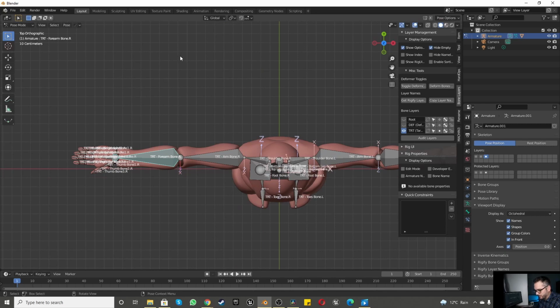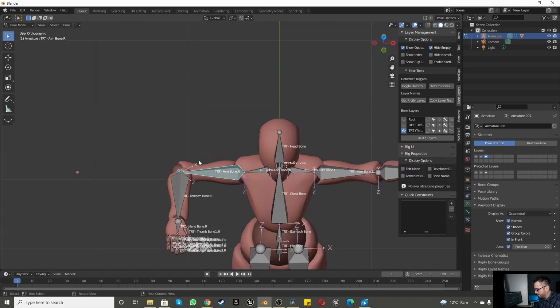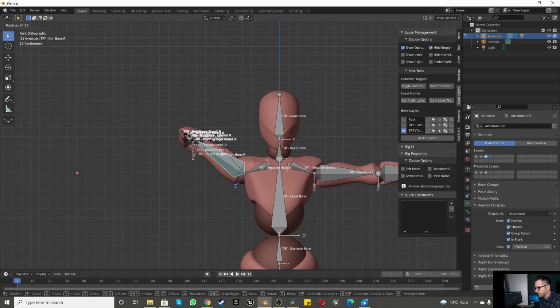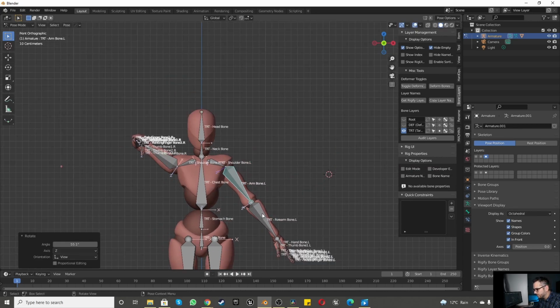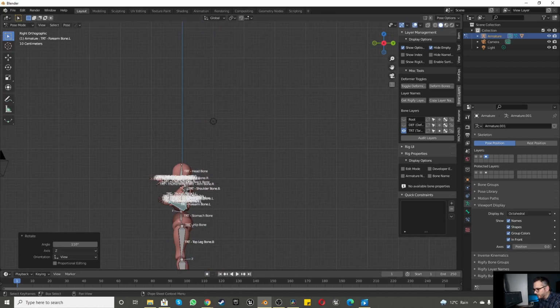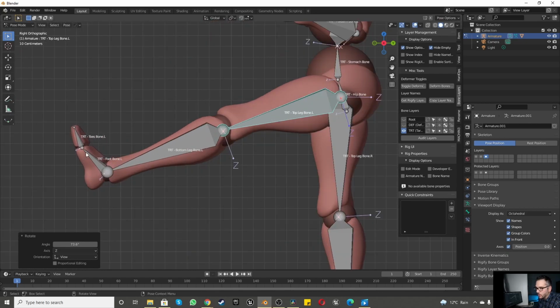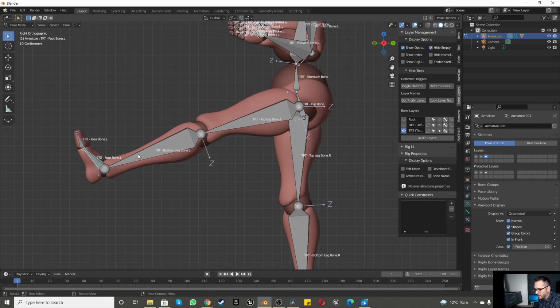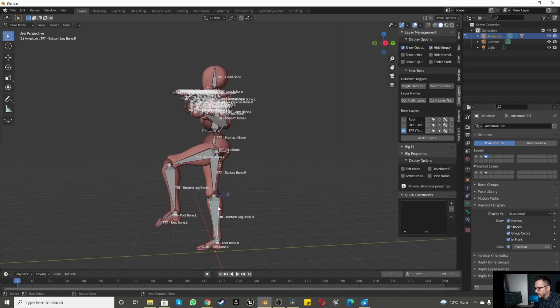Let's rotate this in like this. Let's select this, numpad. Select this, move this in. Select this, numpad 3. And we'll go over animations in a future video. I'm just trying to show you that the animation works perfectly and there's no broken bits. That's what I'm kind of looking for now. So if any toes go missing or any parts of the leg go missing, I would try and fix it now.